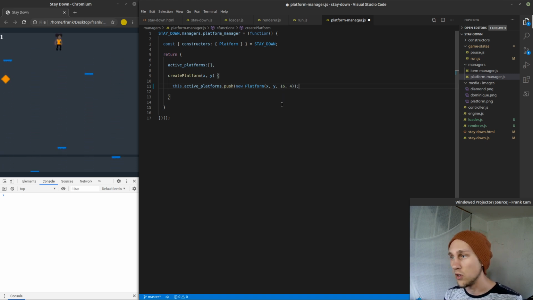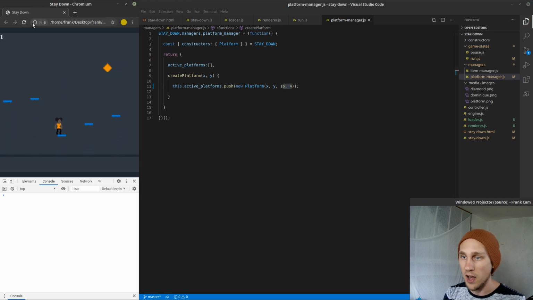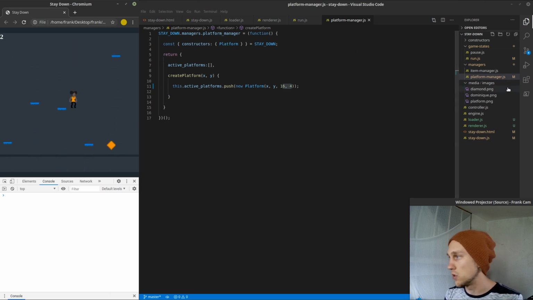But for now, we're just going to do 16:4. That's the hard-coded size of the actual platform image. So let's refresh that. Now we can see the player hitbox is wrong, but we fall off the right side of the platform because the platform hitbox is right. So now let's go to the player and fix that hitbox.